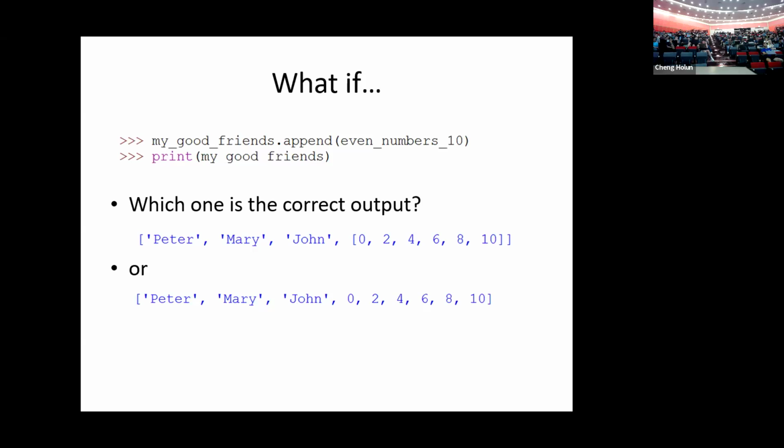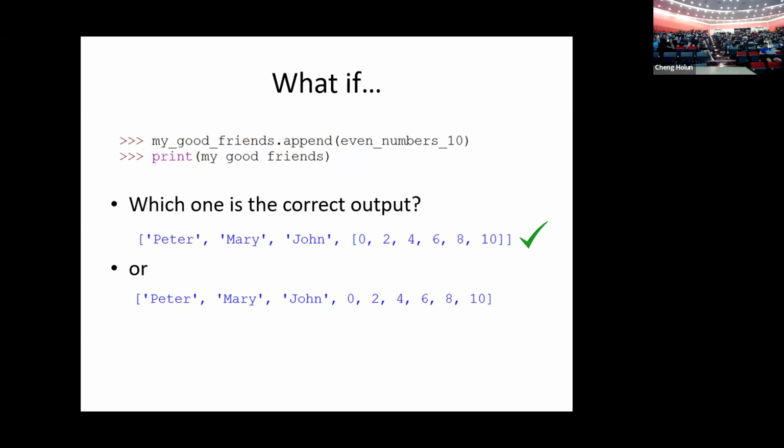Okay, did I just say after append, you will only increase the number of items by 1 only, right? How many items on the upper answer? You say so many, but for the list on the top level, it only counts as 4 items. 1 Peter, 1 Mary, 1 John, and 1 list. I don't care if it's even number or number, it's 1 list. So that's why it's only increased by 1 item. And that's why the correct answer is this one.